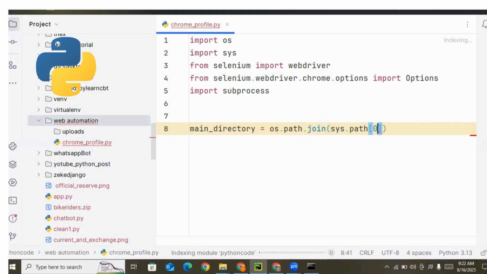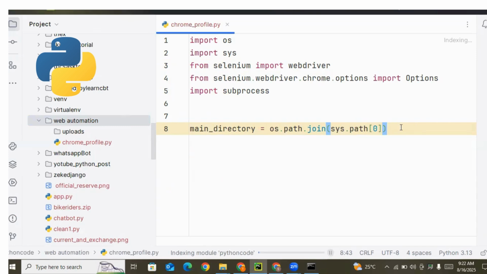So it's going to save it to this path, to the profile. It's going to save it to this folder, the web automation folder. So that's why I'm using the main directory. This means that it's going to save it to the web automation folder where this Chrome profile is located.